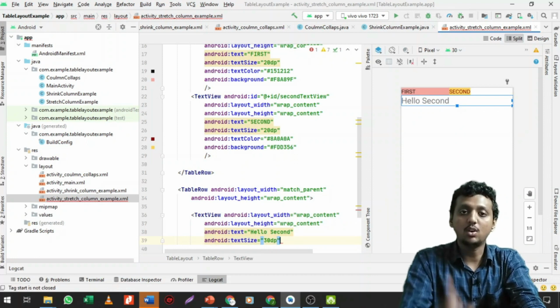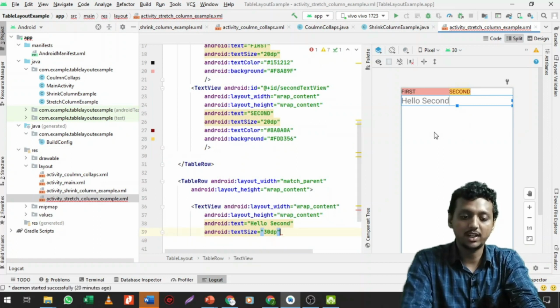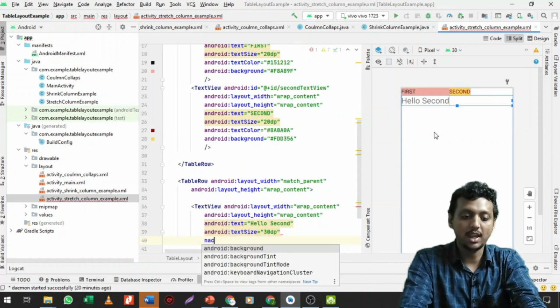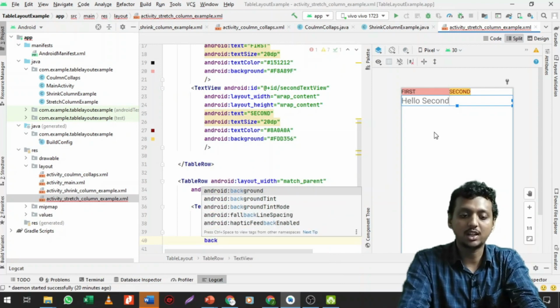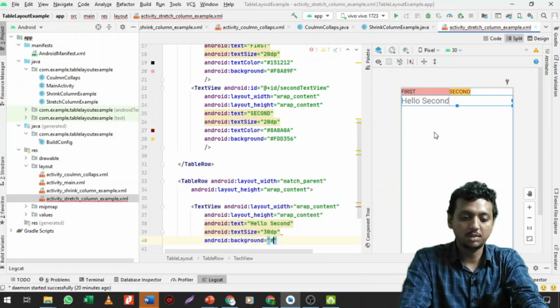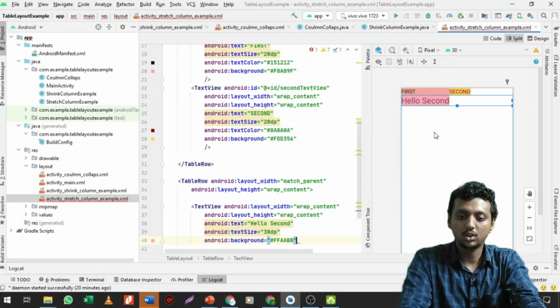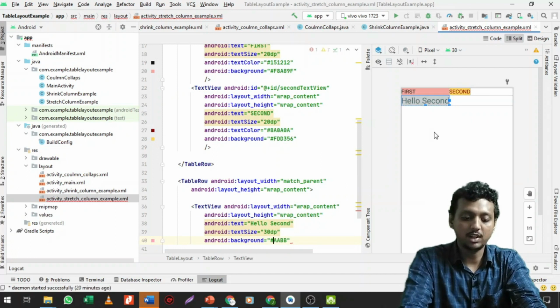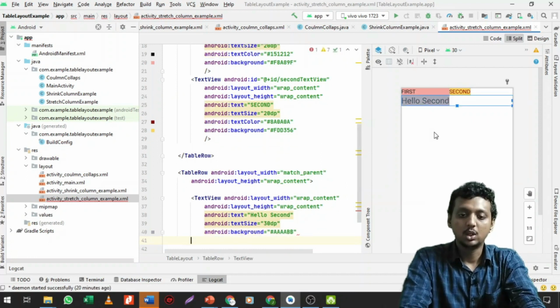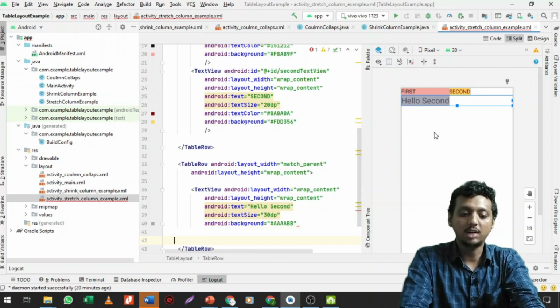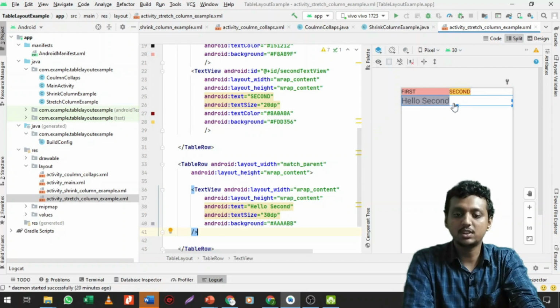Okay, so you can also directly check out the output inside this particular design screen, so we'll get the better idea for that. Let me just change the background color. If you want to set the background color, you can also set the background for it. Let me just keep it hash FFAABB. Okay, so this is my, instead of FF, let me take AAABB. Okay, so this is what we have, and let me just complete the text view right now. So I have just completed text view. See, if you can able to see, this is the whole text view is there.